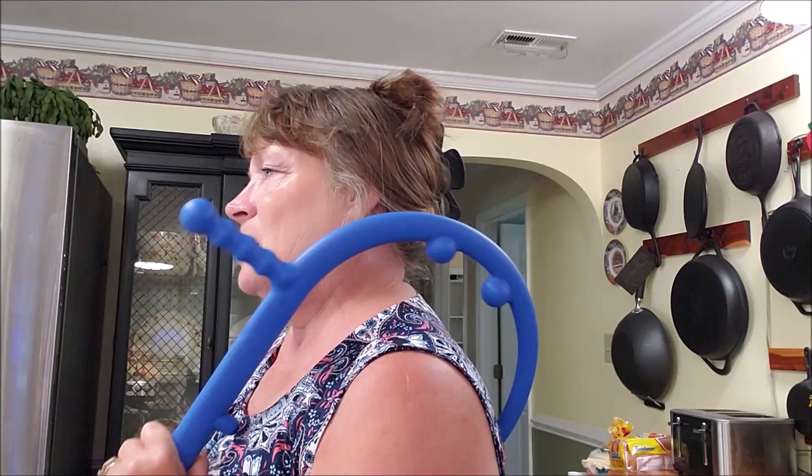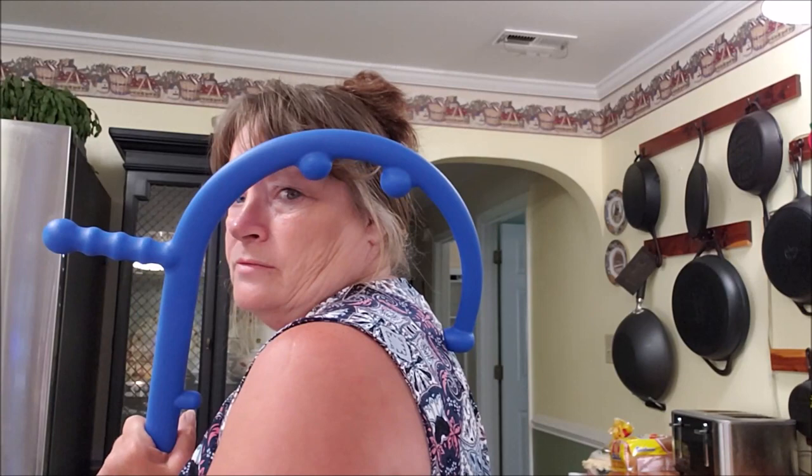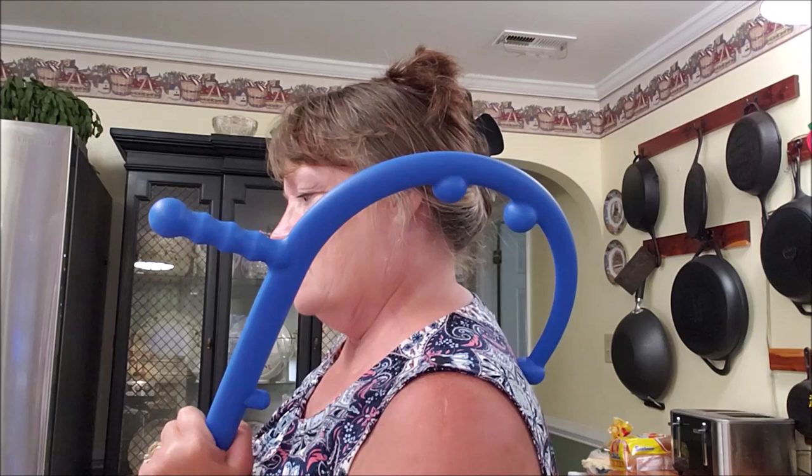And we all have a lot of pressure points that could use some relief, and it might even take away a little bit of tightness or even pain. I can use this right here in my bad spots under my shoulder blades, just while I'm sitting watching TV at night. And then the top of my shoulder blades right in here are places that really knot up on me.